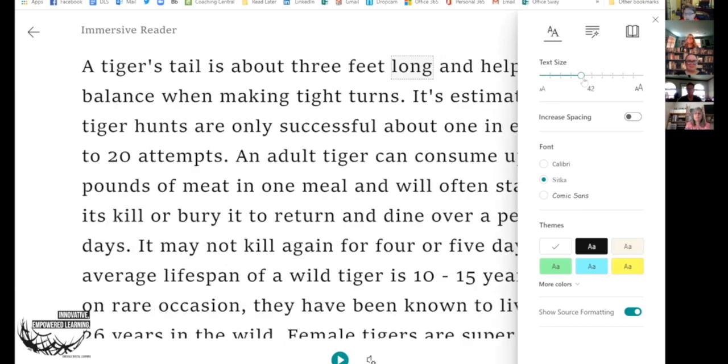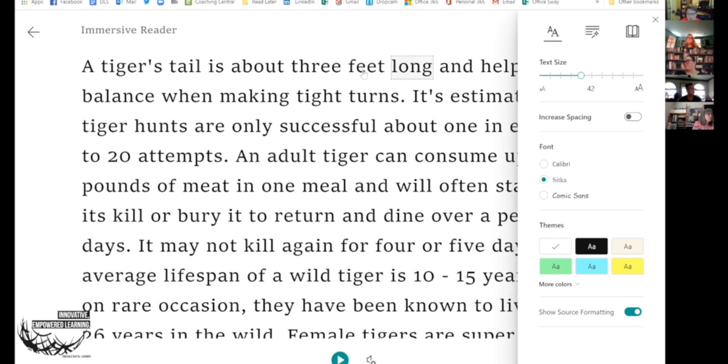So a student who has problems with vision, or when we're thinking about students using the Chromebooks, they do have a smaller size screen. And if they're looking at a lot of text and it's very tiny, this might be a great way to bring in that text and make it bigger for them. So they can play around with that, get the size that they like, that works for them.